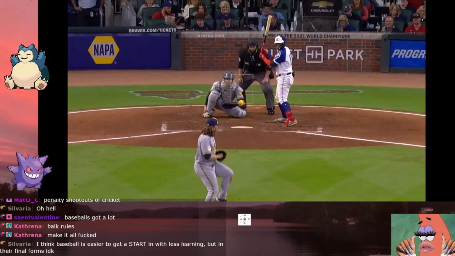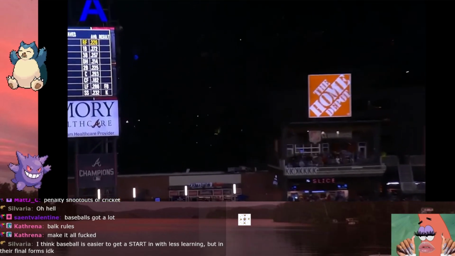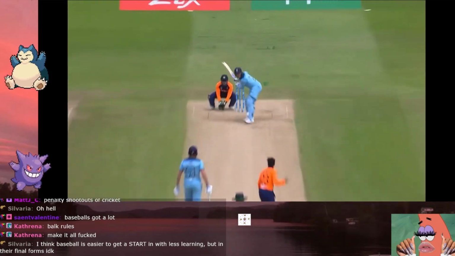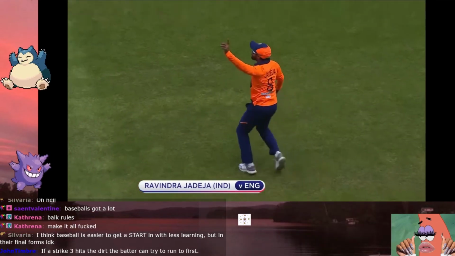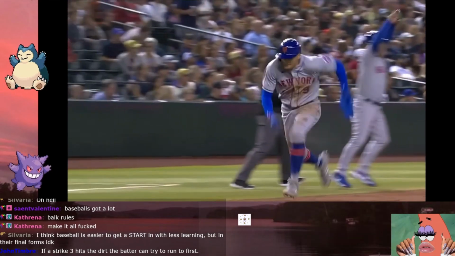I run a fantasy baseball league. I watch at least one baseball game a day during baseball season. And I'm pretty new to cricket. I only really got into cricket maybe 5 or 6 years ago. And it was a conscious thing. I decided I wanted to get into it. It seemed interesting. So I started watching some matches and basically had to figure the game out myself.